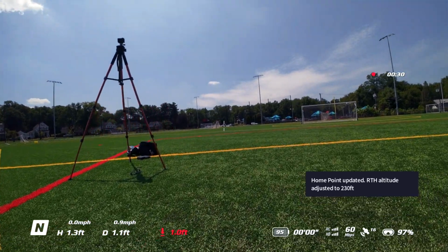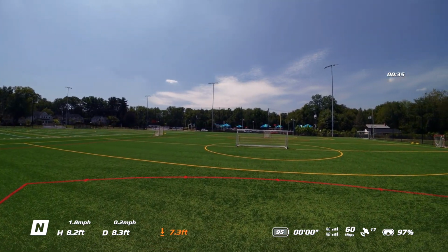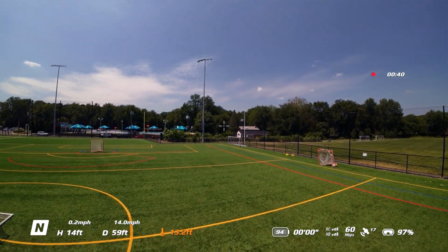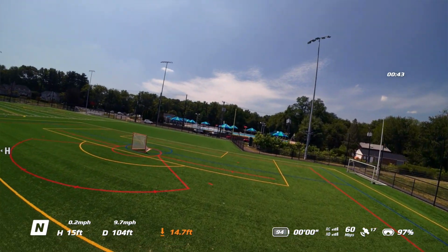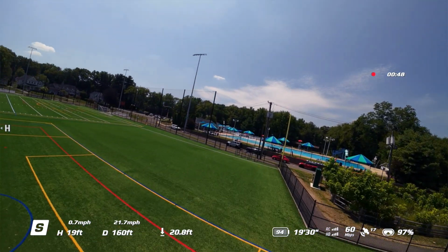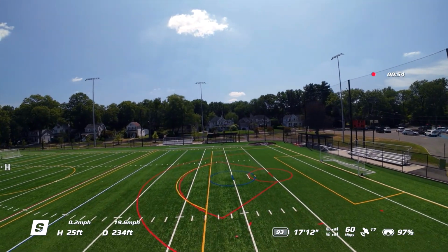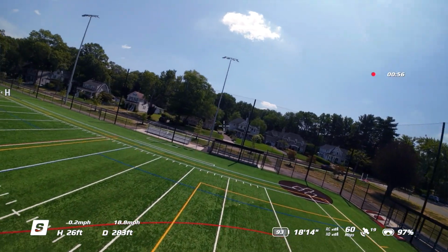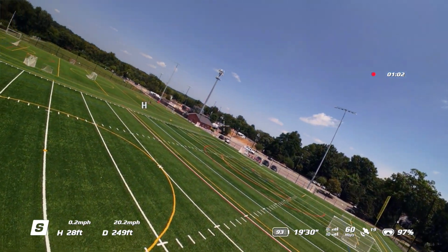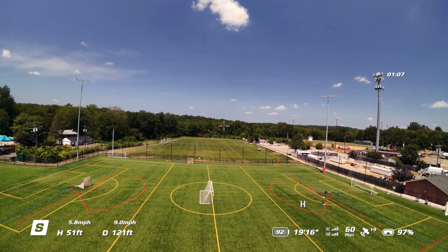All right. A little rusty. So here we are. Nice. Normal mode works. It's gonna fly around. Normal's just too slow. Maybe sport. Yeah, sport will be better. Sweet. Wow, it's really hot. 93% battery. Insane. Now, when you're in sport mode, you know, it is what it is, but we're just gonna go higher up and then put it into manual.